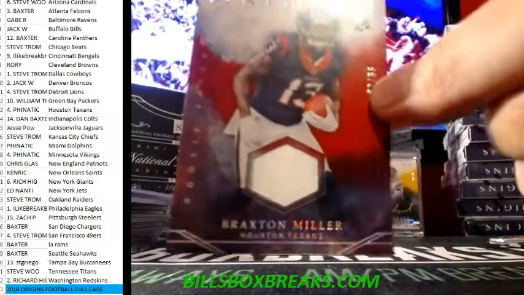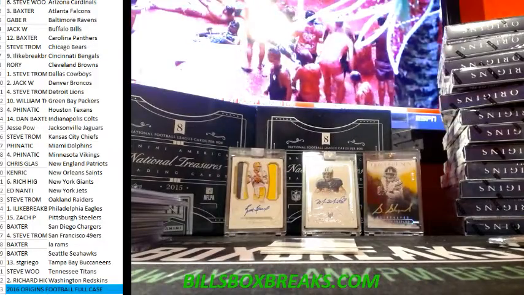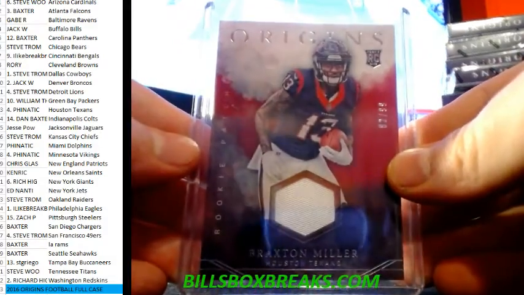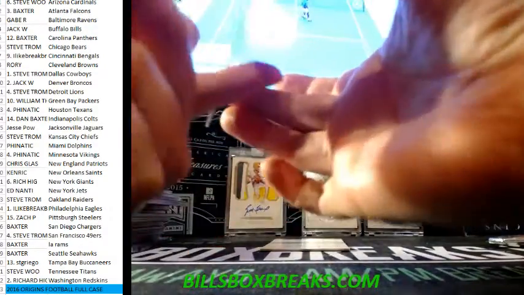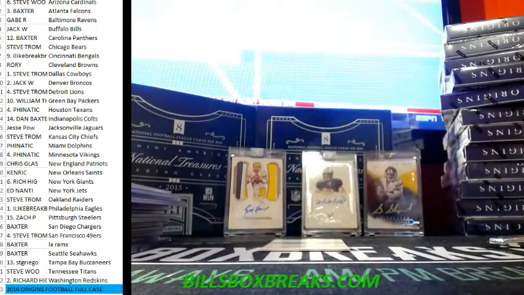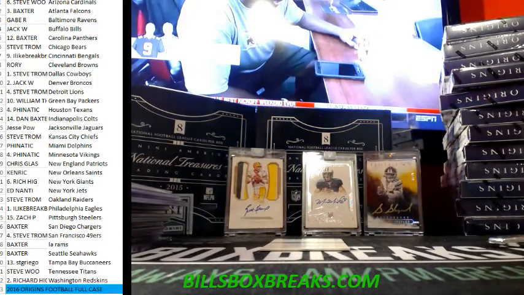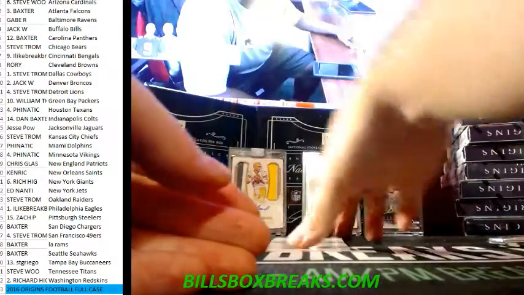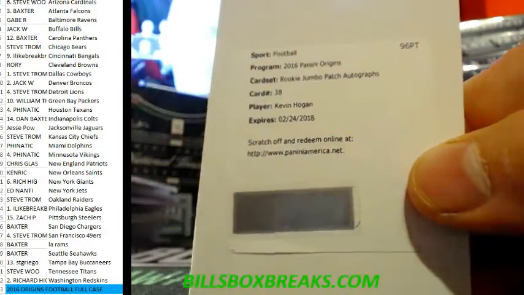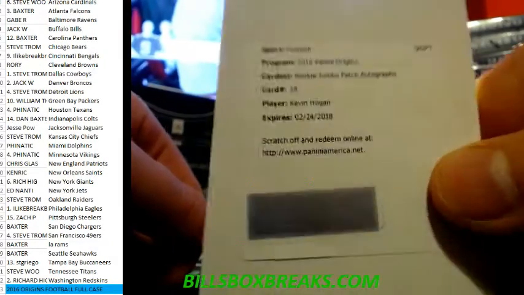And next we got Braxton Miller, patch rookie out of 99, for the Texans. And for the Rams, Farrell Cooper. And then we got a redemption there. Let's see what that redemption's going to be. Kevin Hogan, Chiefs. Rookie jumbo patch autos, card number 30 of 8.